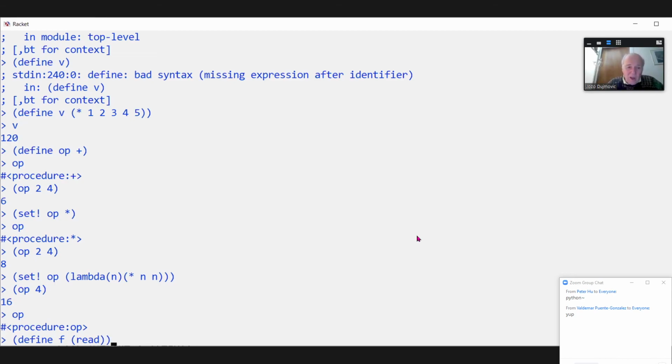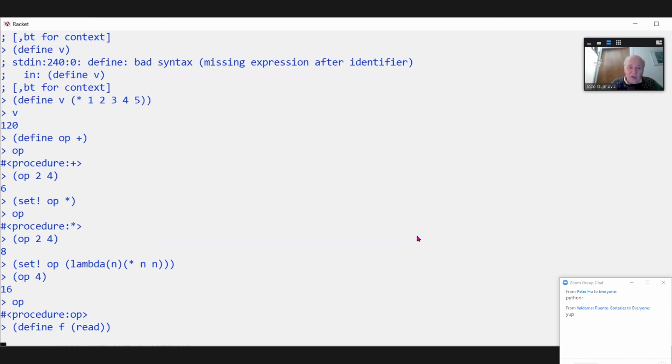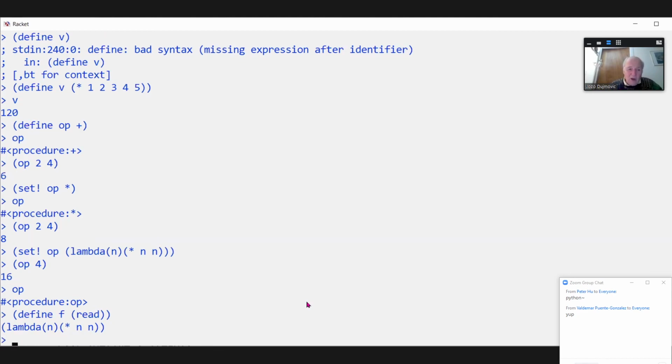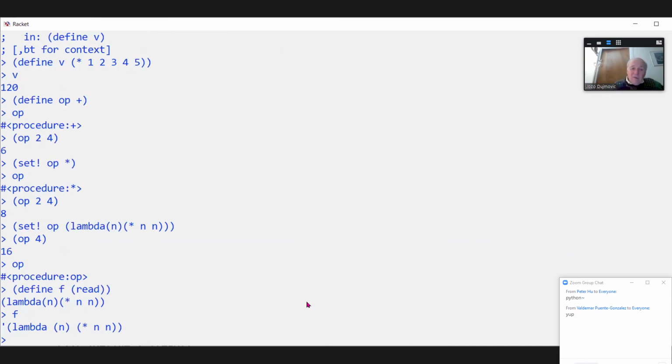So I want to read this function from the keyboard, and then I'm going to read that as this lambda expression. Okay, so I go here, enter this lambda expression plus return. That's it. So read f from keyboard. Keyboard is lambda of n is n times n. If I ask show me f, f is displayed as this lambda expression, but it is quoted.